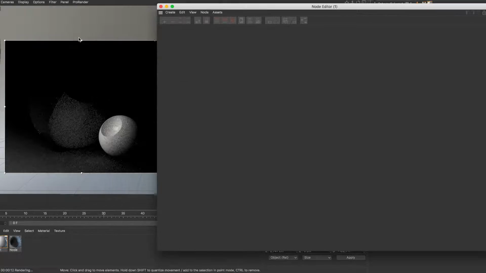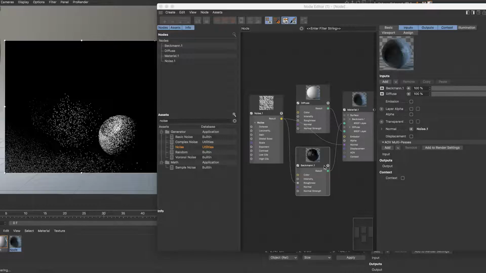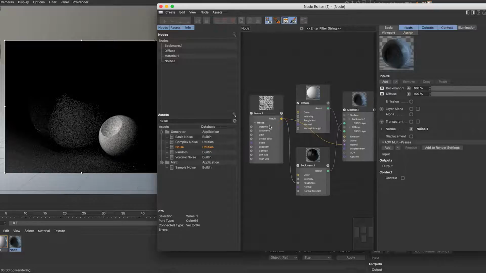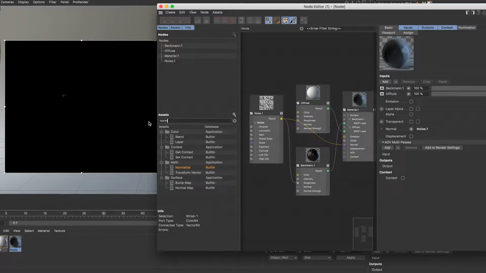Okay, and there's similar things like that in the node material system where just the noise is not going to be translated by this normal channel just by piping in the noise into the normal. We need that, basically that normalizer-ish kind of shader to convert grayscale values into something the normal channel can make sense of. And what we can use for that is, if I type in normal, you'll see there is a normal map and a bump map surface node effects. Now, we're not using a normal here. We're actually using what is a bump map. It's just a black and white map.